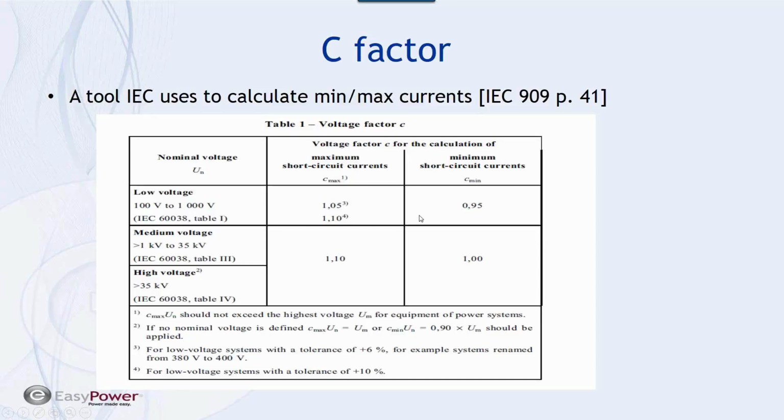On the other side, CMIN gives you the bottom line. It gives you the lower value of a range in which you're looking at the fault currents. In fact, by implementation of Cmax and Cmin, you would expect to come up with a range whose top value, or highest value, defines the worst case value or highest available fault current, and the lowest value in that range provides us with the minimum short circuit current.